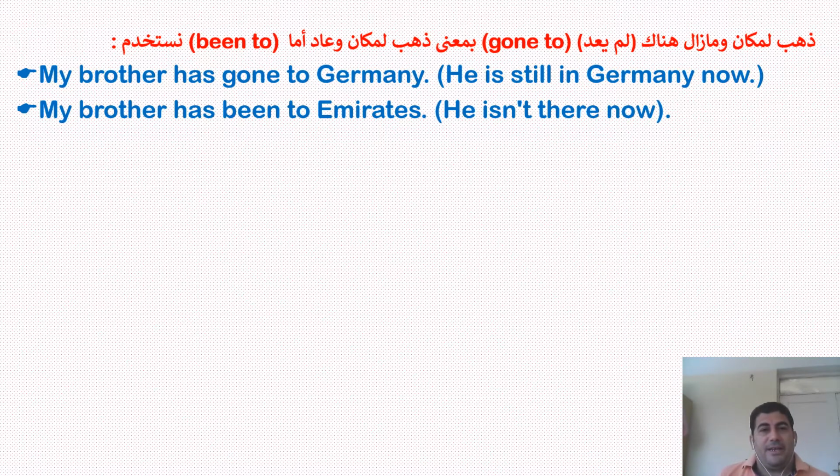And another example, when you ask someone about his or their father, you can say, where is your father? He can say, he has gone to Tanta, okay? But when you want to ask your mother, for example, suppose that your mother went to the market and came back, you can ask her saying, where have you been? Where have you been? And she can answer, I have been to the market.